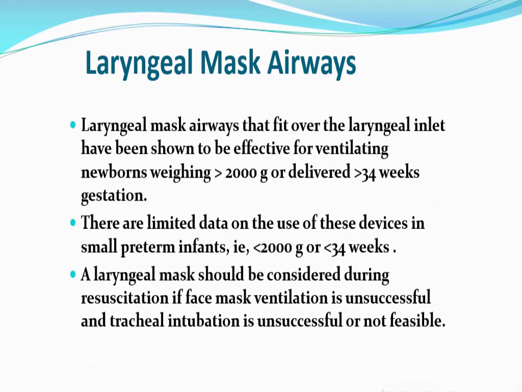If you can't put in the endotracheal tube in certain circumstances, then we might need a laryngeal mask airway. Laryngeal mask airways that fit over the laryngeal inlet have been shown to be effective for ventilating newborns weighing more than 2 kg or delivered at a gestational age more than 34 weeks. There are limited data on the use of these devices in small preterm babies less than 2 kg or less than 34 weeks gestation. A laryngeal mask should be considered if face mask ventilation is unsuccessful and tracheal intubation is unsuccessful or not feasible.